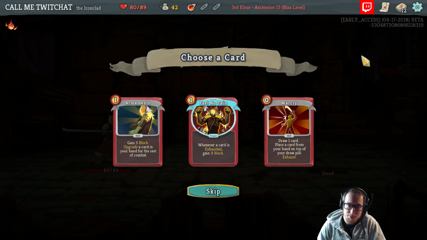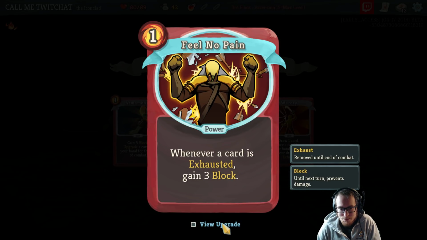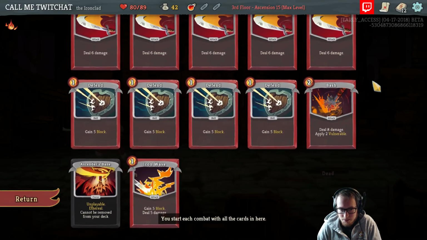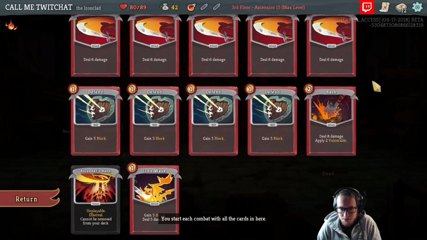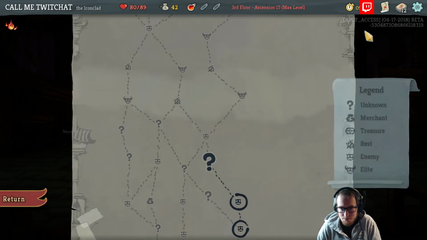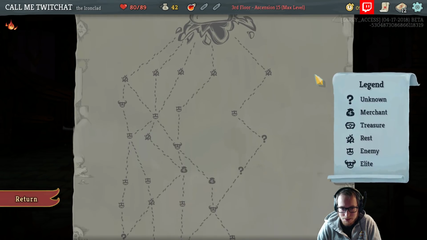We have a pick between Armaments, Feel No Pain, and Warcry here. This is the new and unimproved Feel No Pain. The numbers have just been lowered by 1 on this on the beta branch quite recently. The card was too strong, and is still very strong in my opinion. I'm going to take Feel No Pain here. I think it's still insane.